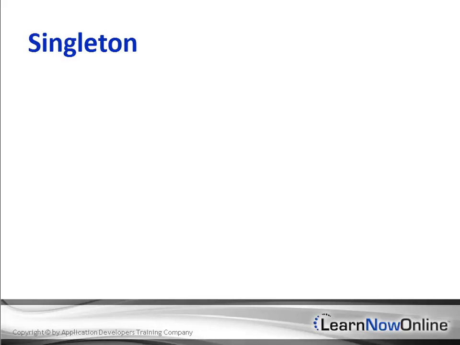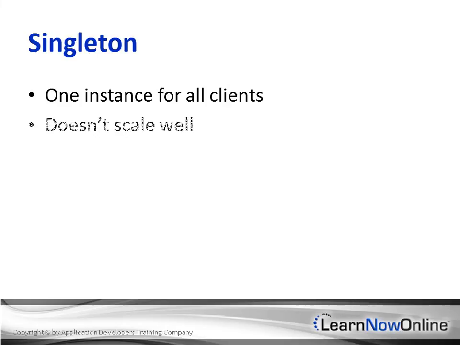One of the ways you can manage the lifetime of a WCF service is via singleton. A singleton is a single instance of your service that handles all client requests. This might make sense if you have a resource that's a natural singleton itself, and then you have this service here that provides access to that resource. Now, because all client requests are coming into that one singleton instance, this may not scale well, and you'll have to build your own infrastructure around there to handle those requests.